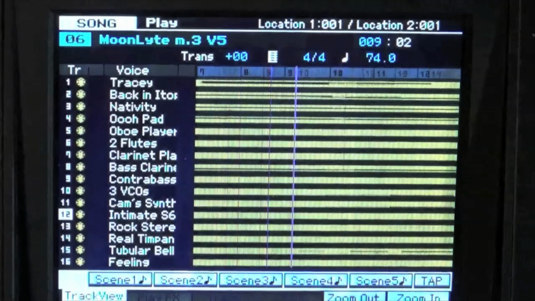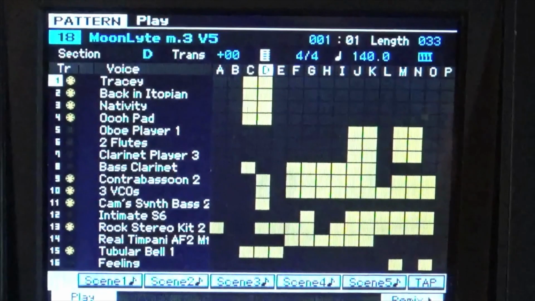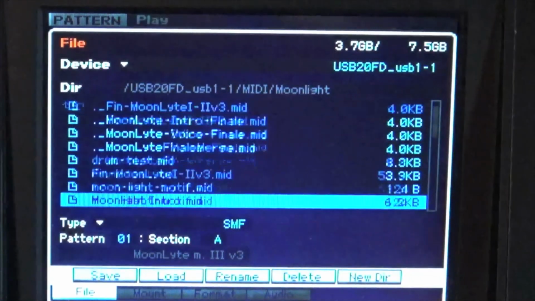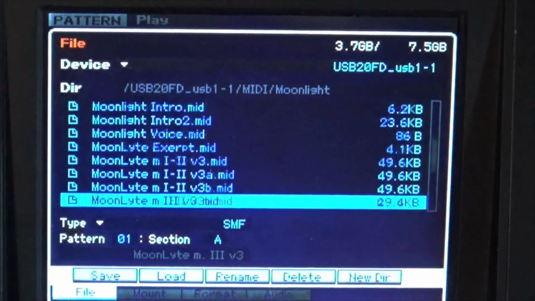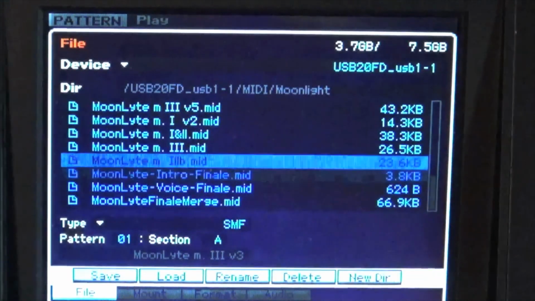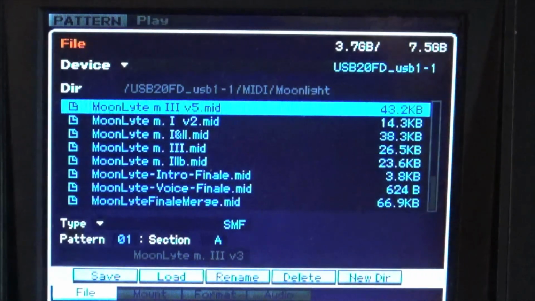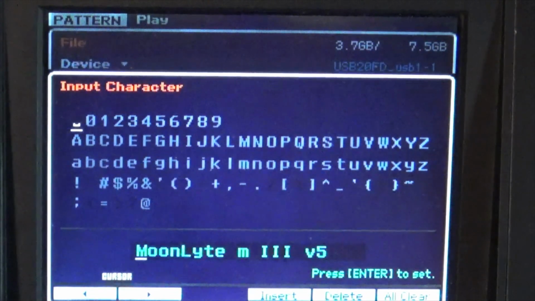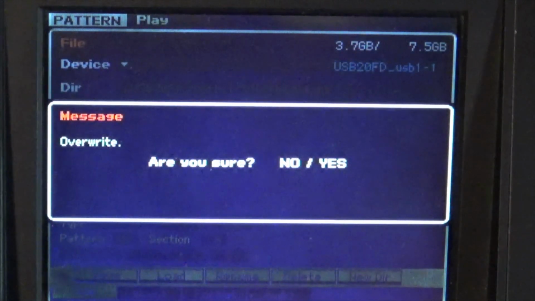So we can just grab the MIDI file for this. We can just go into file mode and grab that MIDI file for this particular section. Like here, section A. I want to write that whole thing out to MIDI, so I pick a file and save it as MIDI. And then once it's in the MIDI format, I can easily bring it into notation software. Like I said, I use Finale and Notion, but Dorico is one of the ones that's out there. Sibelius, there's a lot of them out there.